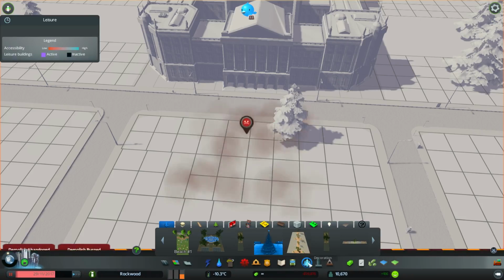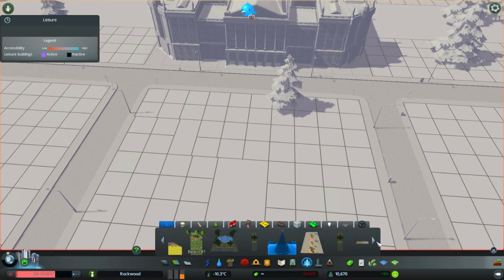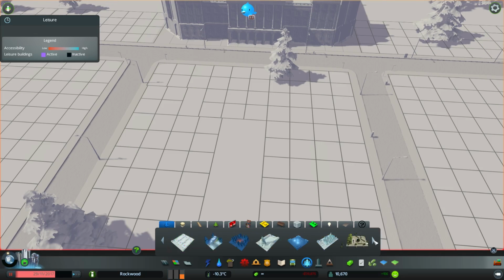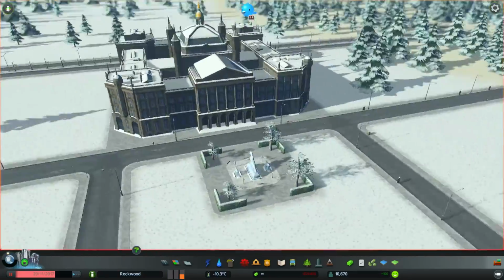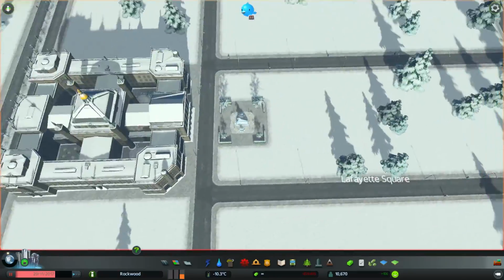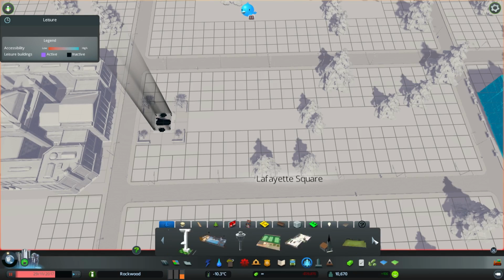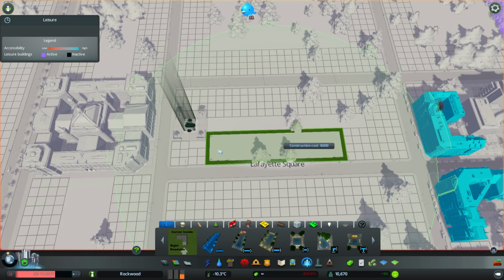But anyway, in front I felt like we need a plaza thing, something. At first I thought maybe we should put a Christmas tree, because we play in winter, so perfect idea, but it didn't really look great. So instead I put this lovely park with ice sculptures in it, and I just love it. I think it looks so pretty. In front of the university we got a small park, and it gives this great feeling.